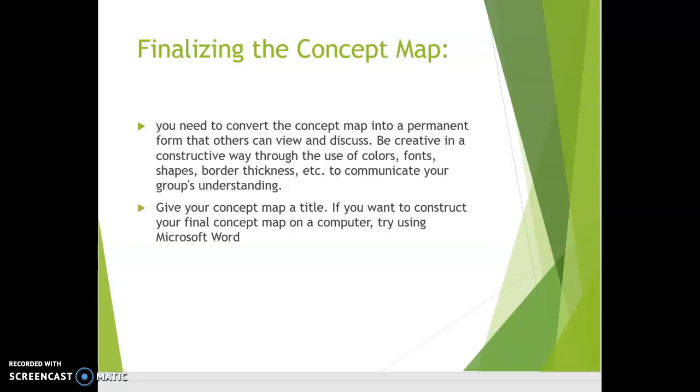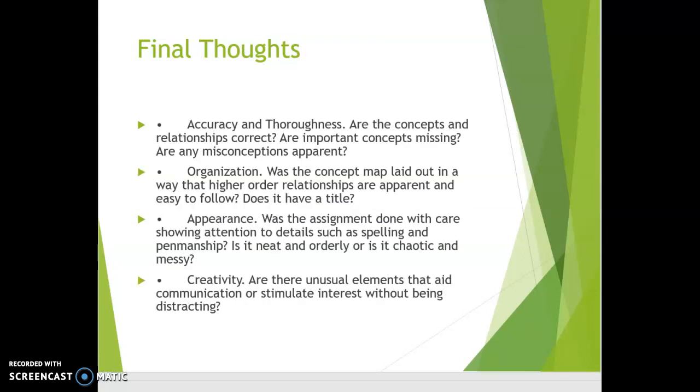And now you convert that into a permanent form. So you want to think, whenever you're making it, there's lots of free websites you can use. You can do it by hand if you want. You can even use Word, but it's a little clunky. But you want to be creative. You can use different colors, different fonts, different shapes, different border thicknesses. Okay. You want to have a title for your map and make it visually appealing, because for those of you who are visual learners, this is a great way of organizing your notes because it visually represents your brain.